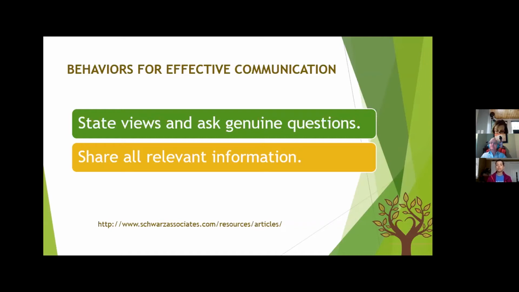So the second ground rule is to share all relevant information. So why do you think information is important to decision making? Well, we want to know all sides, all views before we actually make a decision. We want to know all the information, the background of it. Mm-hmm. And then have you ever made an important decision and then found out later that you didn't have all the information you need, and maybe somebody in the group had that information, but for some reason they didn't speak up? Yep.